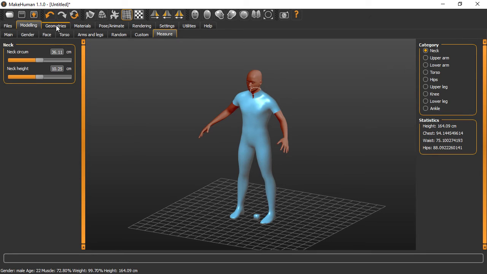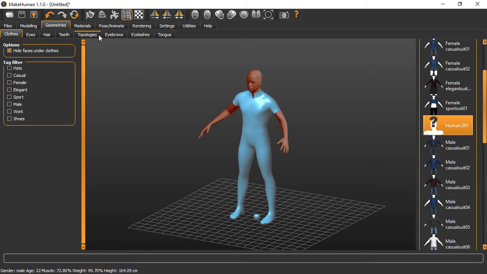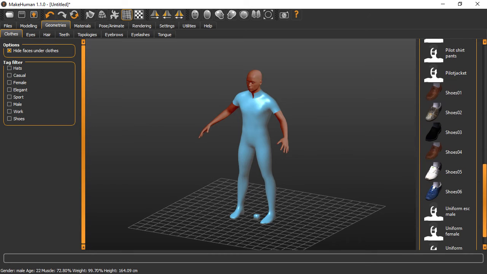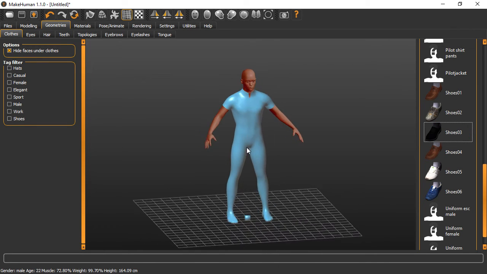I'm going to go over to geometries. And we've already looked at clothes. We've given him the clothes that we made. You can give him whatever clothes you want to here. And if you want to, you can give him some shoes. In my case, the shoes aren't working very well with the clothes that I have here. But if I wanted to, once I get over to Blender, I can cut off the part of the clothes that is covering the shoes. So I'm just going to leave it like that for now so we don't get confused with it.